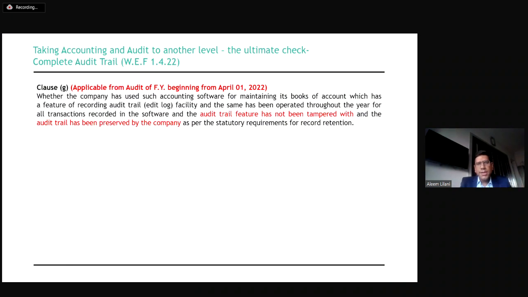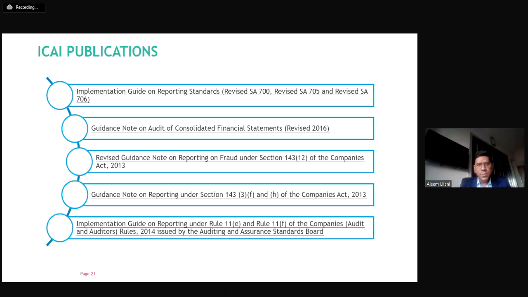All clients need to upscale their software to come to a level where they can prove this to us, and it will need help of IT experts. It will need companies to upgrade their software, run trial runs, and bring their accounting system to a more advanced level. So this clause has been deferred, but I'm sure when it comes, it will be very helpful for the audit field and bring a lot of credibility to the field, because now software itself will have an audit trail which will not be tampered with. So let's see this in the next year. I look forward to it.